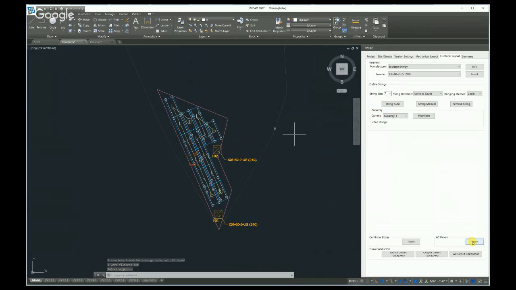And then I'm just going to start and insert my AC panel so I can begin to connect everything. So our cursor kind of prompts you on what the next steps are. So it says select AC panel or inverter. I've selected both of them. And it draws my first conductor. And then I'm going to do the same thing for the other microinverter as well.